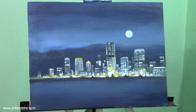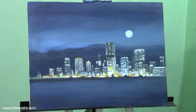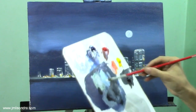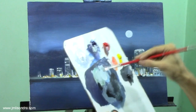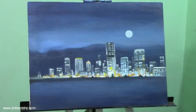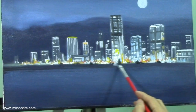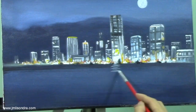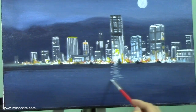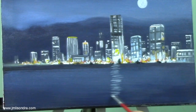So I'm gonna use a smaller brush, guys. I think the number 4 flat brush, and I'm gonna use the white with a little bluish in color here. Okay, and you just have to create some horizontal small strokes from top to bottom, guys.